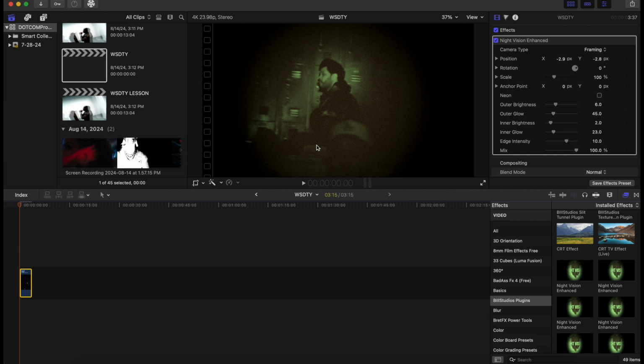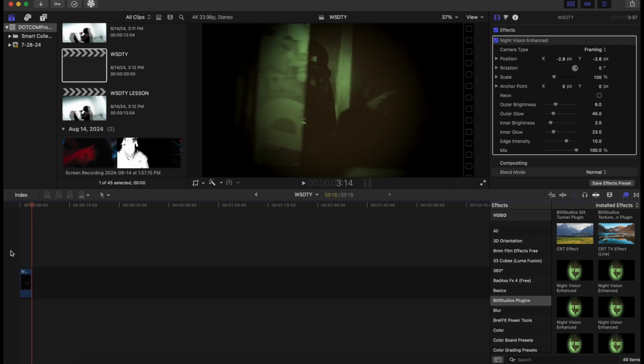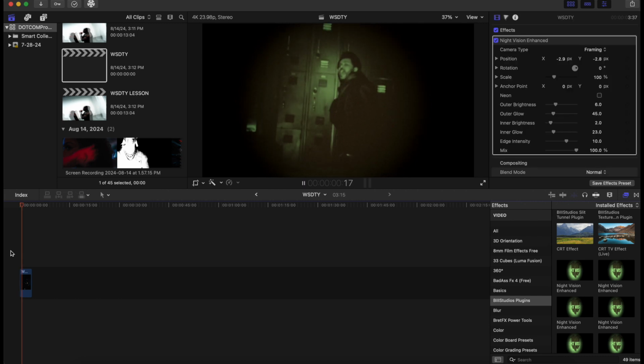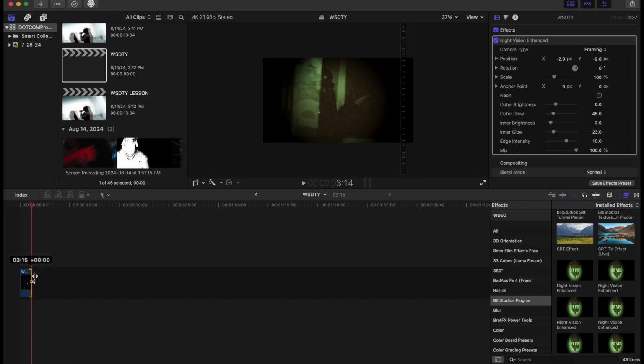You can make adjustments to whatever you want through these parameters right here, but I'm just going to leave this as is, and I'm just going to play the clip to show you how powerful this effect is and how good it makes the scene look. So yeah, this is a really good effect, and it's literally just drag and drop. You can also get rid of the circle and make the entire scene green by playing with the scale. You can change your parameters however you want. I'm just giving you guys a quick overview so this video won't be so long.